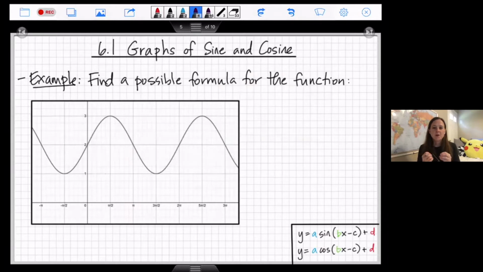We want to focus in on one period of the function. So you could focus in on any period of the function. For example, I could go from this maximum spot here until I get to the next maximum spot. Okay, so any repeat of that graph. I could also go from this midline intercept until it finishes one wave. So I could consider this one period of the function. I could also think of from this trough over here to the trough over here.